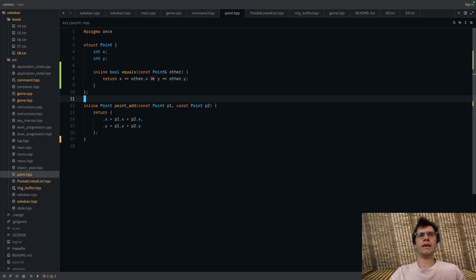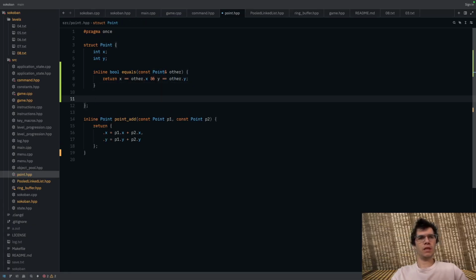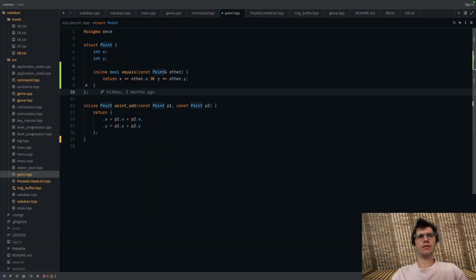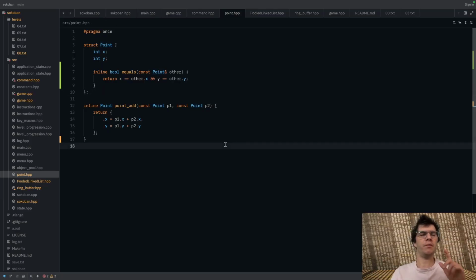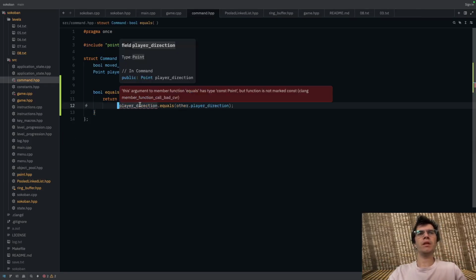So we'll do it like that. I don't love operator overloading, to be totally frank. That one I think just makes things a little bit weirder, in terms of hidden behavior. But equals, this is fine. And then player direction.